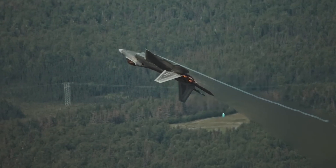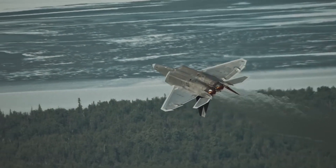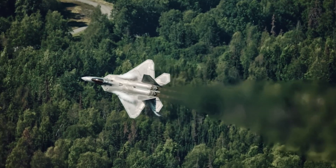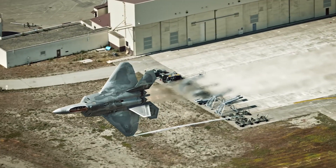The exact methods the F-22 Raptor uses to work with other aircraft, and its strategies for utilizing stealth, speed, and agility in combat, are classified. This information is kept secret to ensure that any communications between the F-22 and other military units remain secure and cannot be intercepted or disrupted by adversaries.